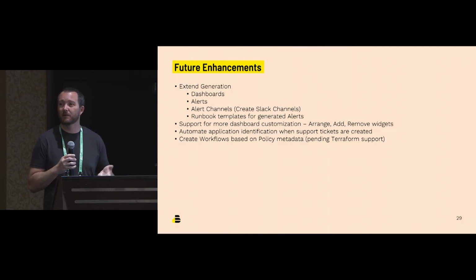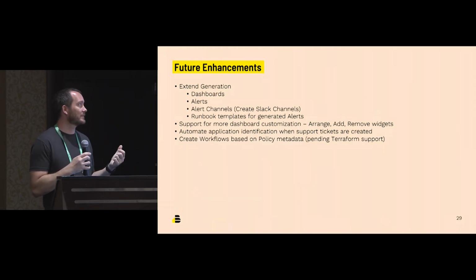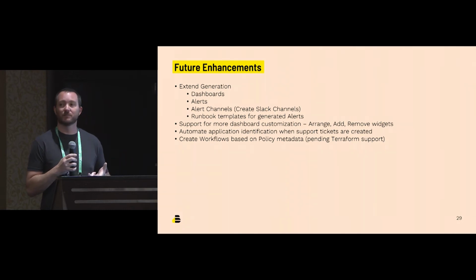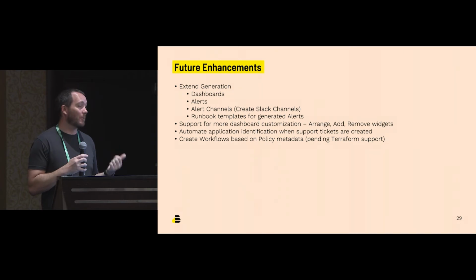Maybe within an hour, you can have a new application that says hello world all the way up to production with very minimal effort. We want to include these dashboards and alert policies in that generation. Right now, it's an opt-in. Most teams do, because it's very easy to get started, but we want this to be automatic.